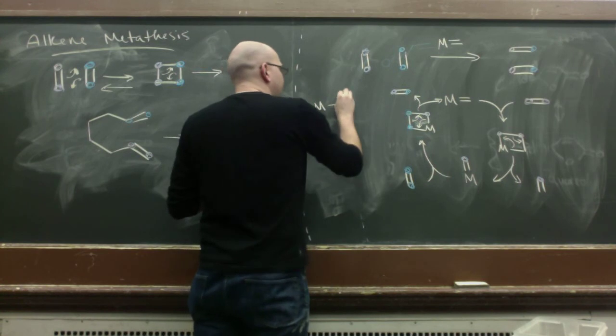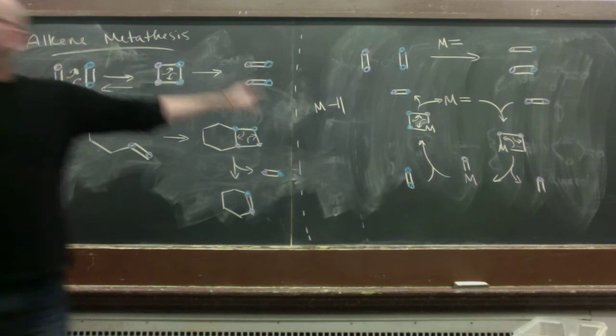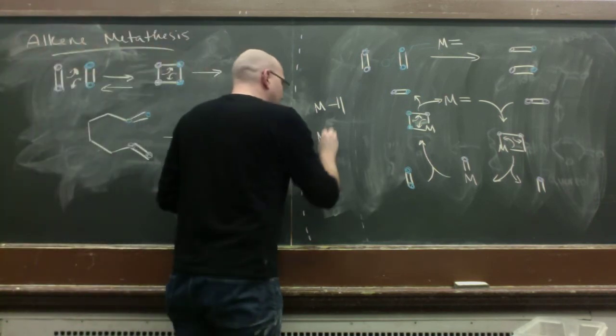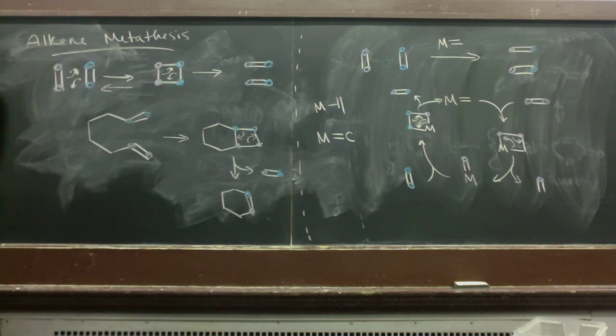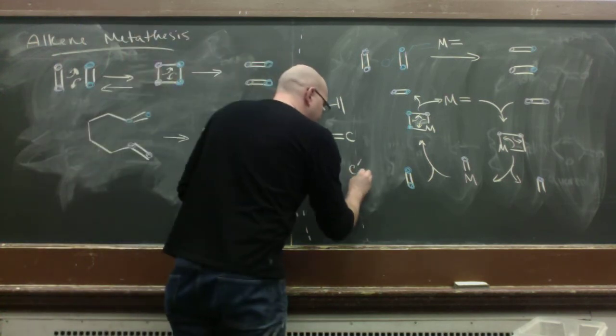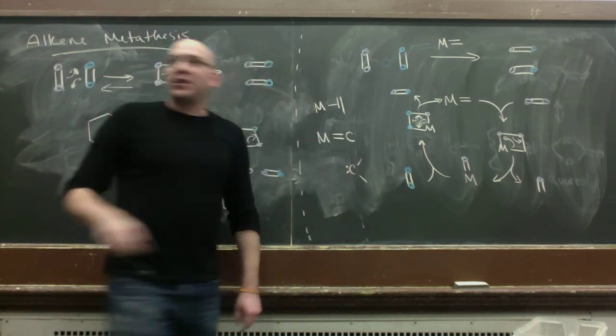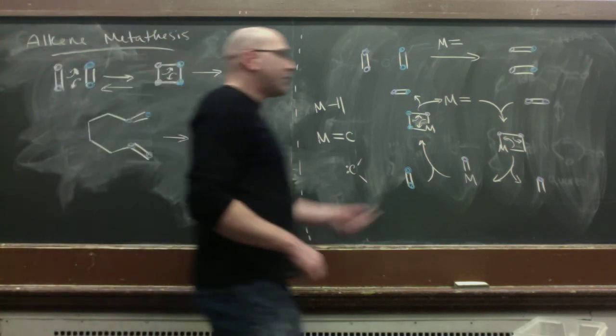Yesterday we talked a little bit about how they can bind to a metal through pi back bonding. That's two carbons though. What I'm talking about here is a metal, one carbon, double bond. Metal carbenoid. In principle, you can imagine this being a carbene, a 6-electron neutral species. We really haven't talked about carbenes that much, but this is sort of a metal carbenoid. Okay, so this is the process.